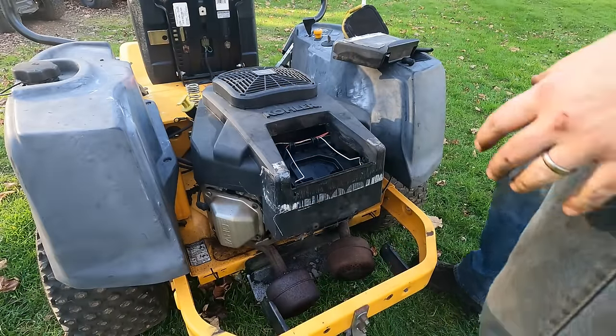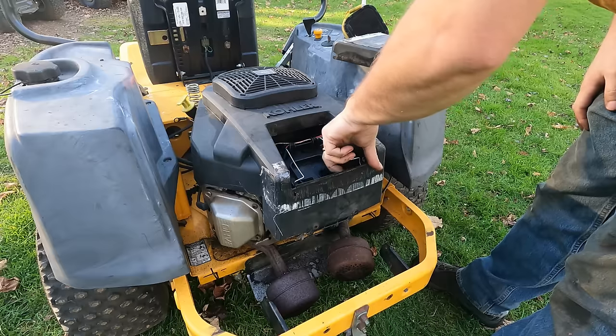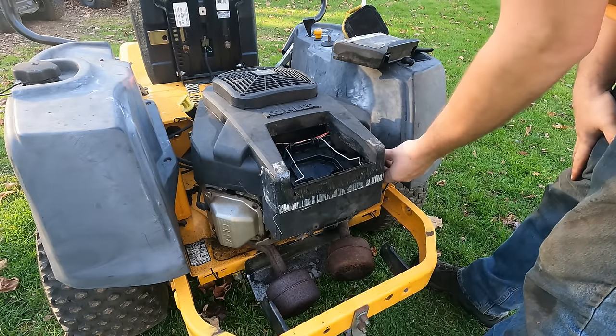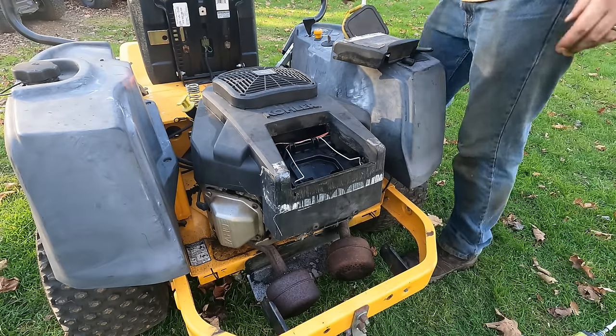The carb is put back together. I rigged up something kind of temporary for that vacuum line that was pinched. So let's see what happens here.